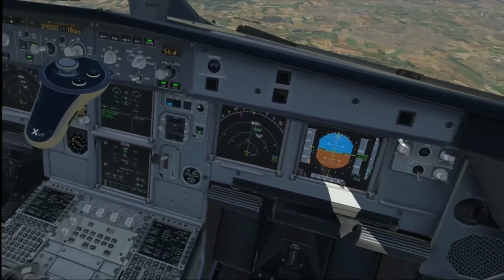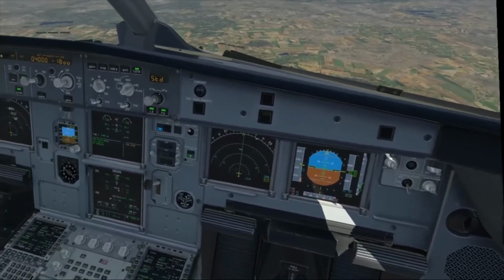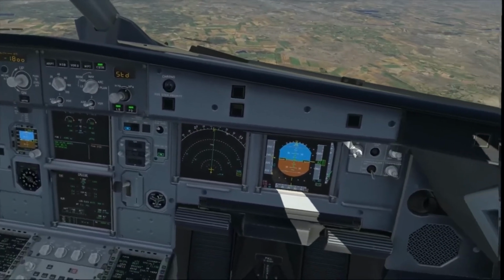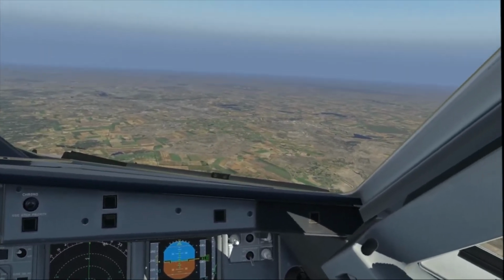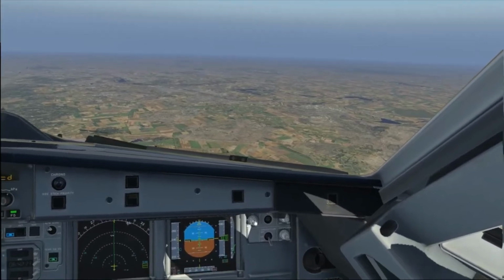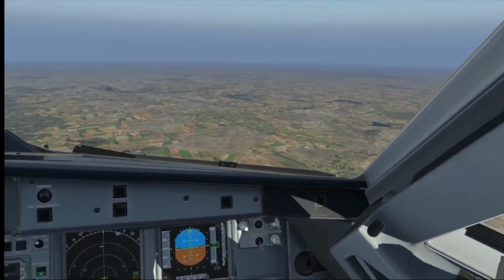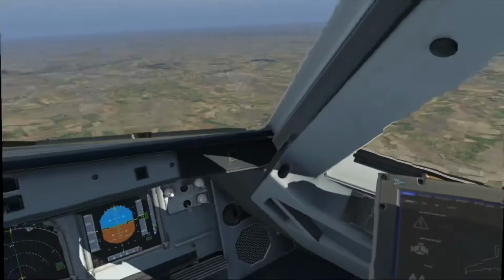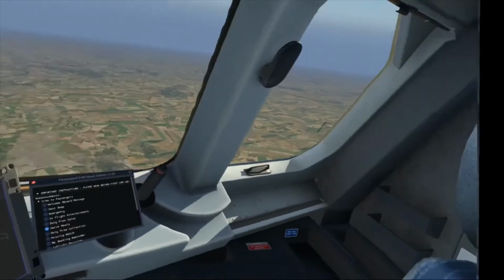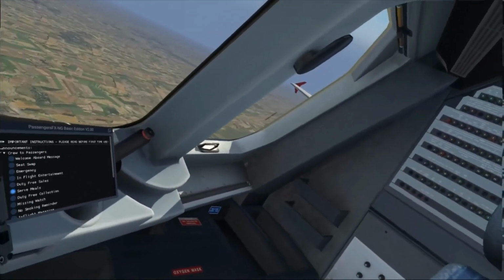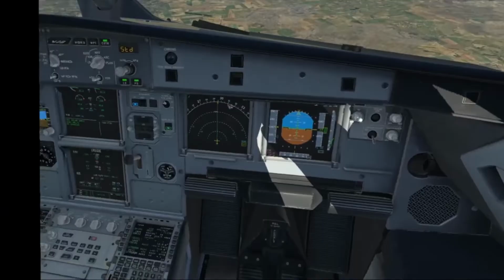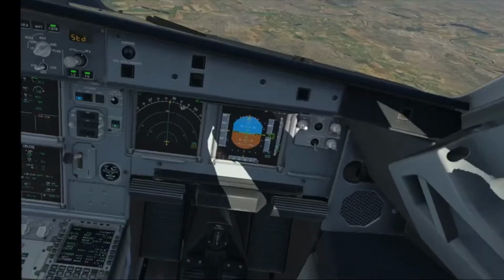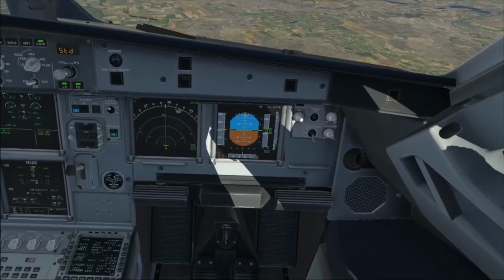Okay, we're good to go. Oh, it's pretty windy in here. There's a gust of wind there, which just moved the whole plane like that. See a bit of the wing here. Alright, oh, we're gaining speed, we do not want that.